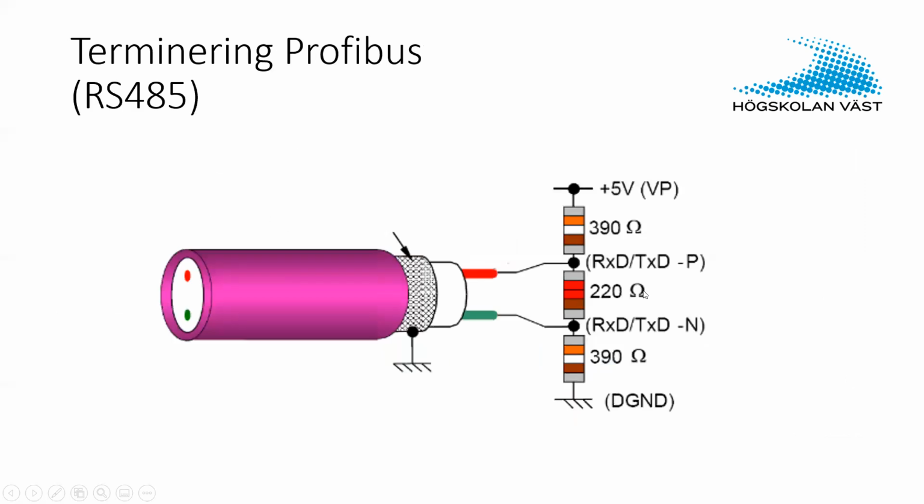For Profibus, it typically looks like this. You have two wires, and this is the way to terminate the wires when you're running out of nodes. Nodes are connected directly in between, and that's no problem. But if you have an end that's not connected to anything, that's not good. So you need this kind of resistors at the far end. If you install Profibus, you have a special termination at the end of the wire.